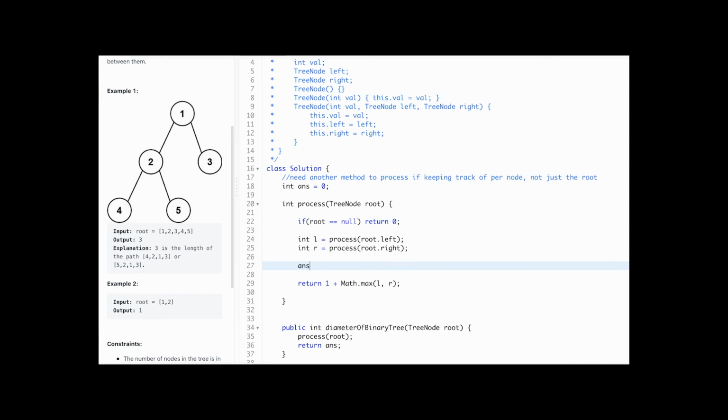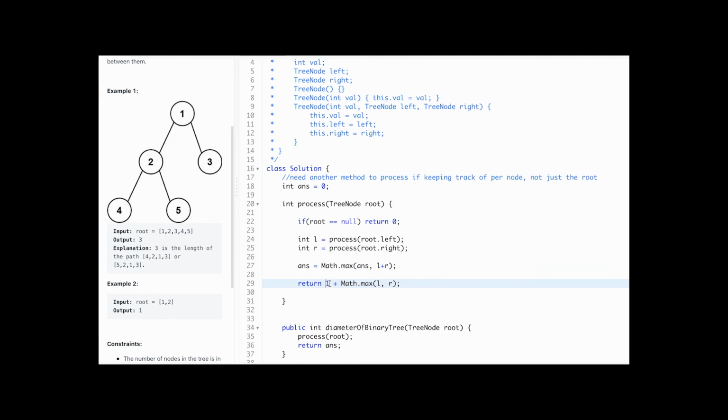But what we can sneak in here is an update to the answer. And the answer is going to be what it is currently, or it's going to be the left path plus the right path. So this is the left path and this is the right path. So this is going to say, let's go this way or this way.